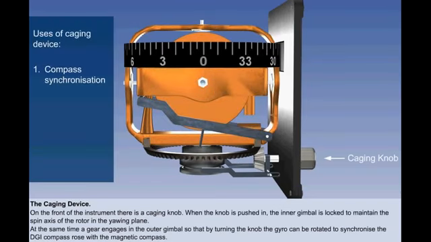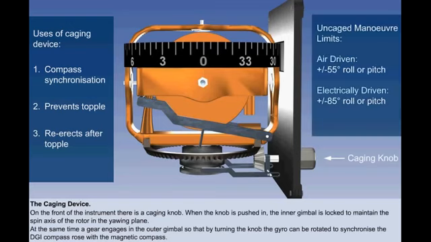So the uses of the caging device are firstly to reset and synchronize the DGI with the magnetic compass, secondly, to engage and lock the gyro rotor to prevent topple while the gyro is being synchronized, and thirdly, should the gyro be subject to topple, the caging device can be used quickly to re-erect the gyro. It is worth noting that if the aircraft is subjected to excessive pitch and roll, the gyro will topple unless it is caged to prevent internal damage.